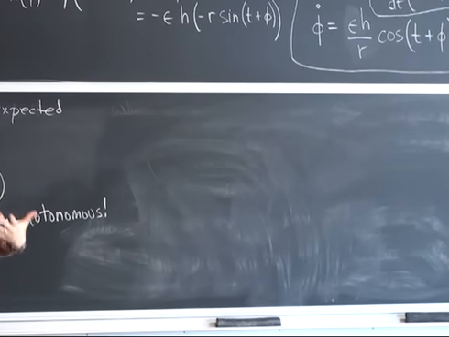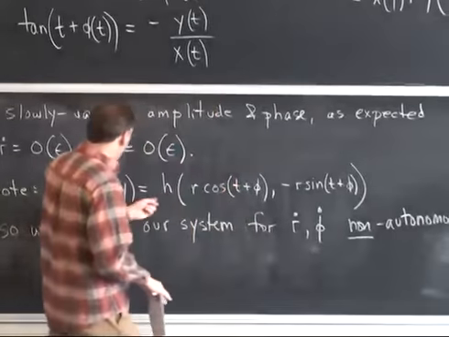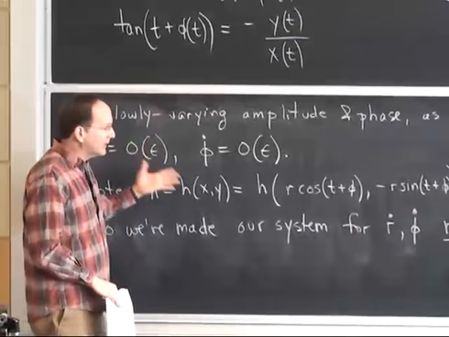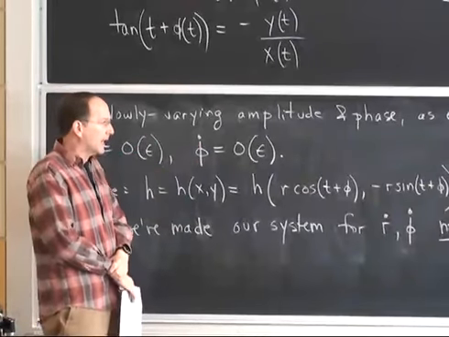So you have these two very different time scales, the slow time scale of the amplitude and phase and the fast time scale of the oscillations. And we've really brought that out with this transformation, and that's going to be the thing we can exploit to solve the problem quite quantitatively after this.